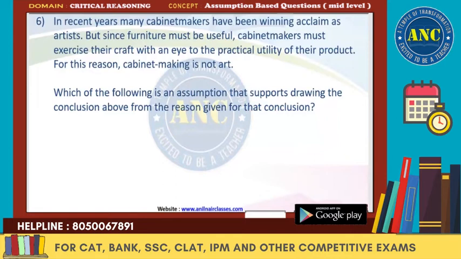In recent years, many cabinet makers have been winning acclaim as artists, but since furniture must be useful, cabinet makers must exercise their craft with an eye to the practical utility of their product. For this reason, cabinet making is not art. Which of the following is an assumption that supports drawing the conclusion above from the reason given for that conclusion?